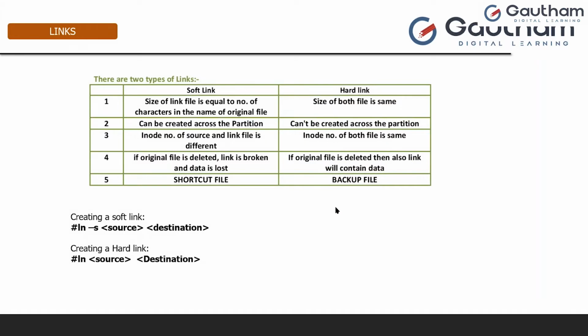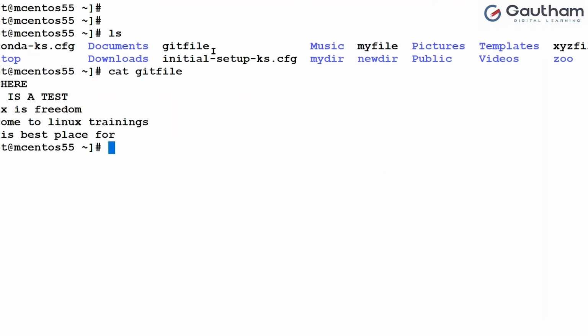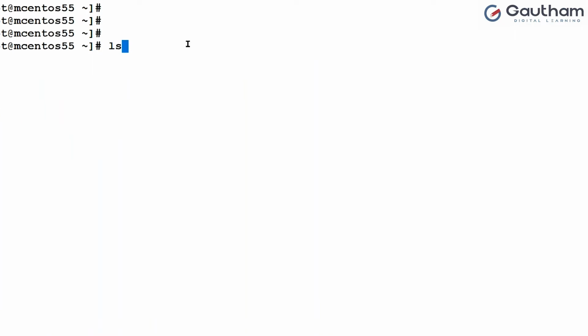Let's do the experiment. In order to create a hard link, you just need to say ln without any option, source and destination. Let's do it. Let me go to our terminal. In this case, I'll take maybe that git file as our original file. So for this file, I'm going to create a link file, a hard link.